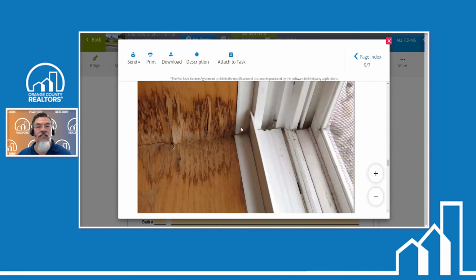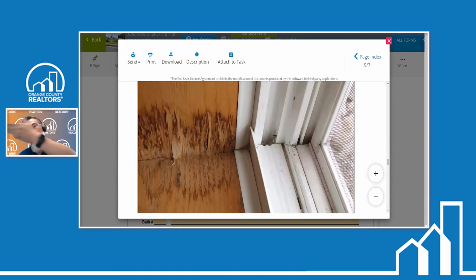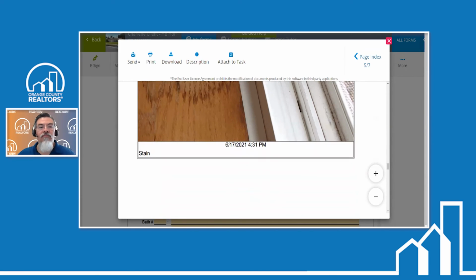And then you notice this. If this was a patio windowsill, patio entry door, and you notice that there's a stain, try to keep it as general as possible. I put it as stain. I don't know if it's a water stain. I don't know if it's a chemical stain. I don't know if somebody spilled a Slurpee on there. I just know that there's a stain on there. So I kept it as a general statement, stain, because I don't want to provide wrong information and might get in trouble for that. It looks like it probably drained water in there, but I'm not an expert. I'll just keep it as stain.